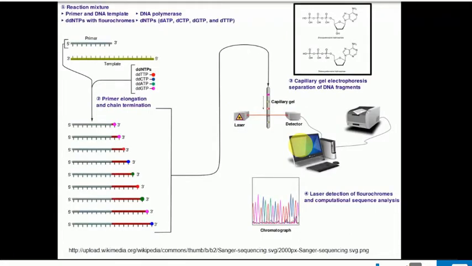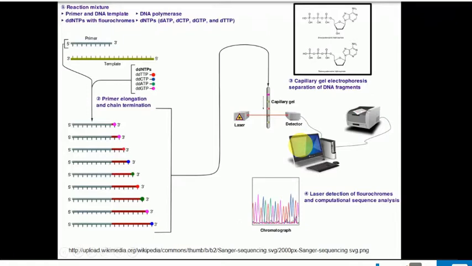This is all automated, so on a modern automated sequencing machine, this is what's going on. You've got your primer and your template. You have your fluorescently labelled dideoxys. You have a series of extension reactions, exactly as I've just shown you. These are all run down a very fine capillary tube. As they run down that tube, they pass through a laser light, and that is picked up by a detector that measures the fluorescence of the emitted light, goes into a computer, and you get this very nice printout at the end. And this is computer readable.